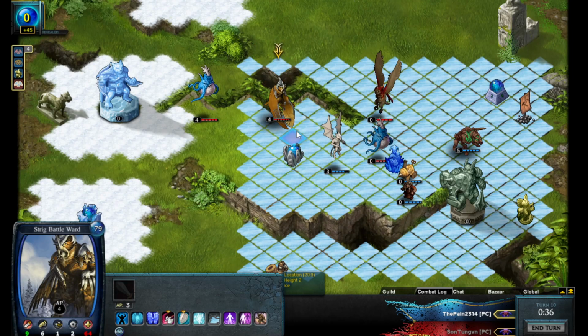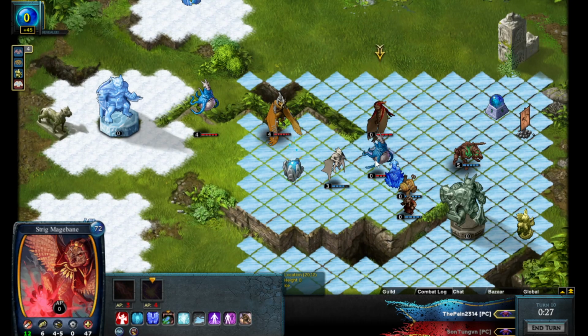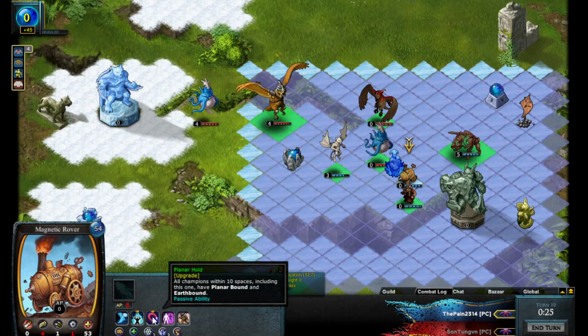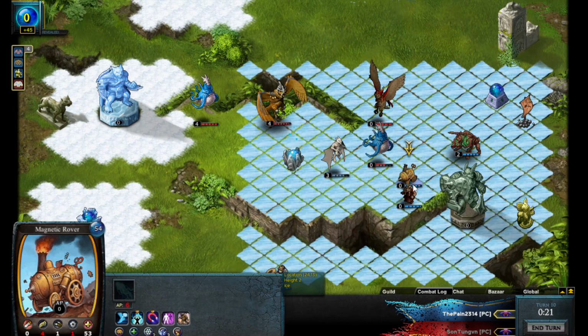Actually trapping the Battle Ward right on top of that impassable space. So Battle Ward is basically immobile. And is the Magebane over it too? No, the Magebane's fine. But man, Magnetic Hold is literally the counter. The #1 counter for flying decks.